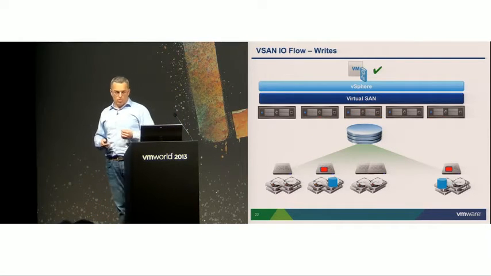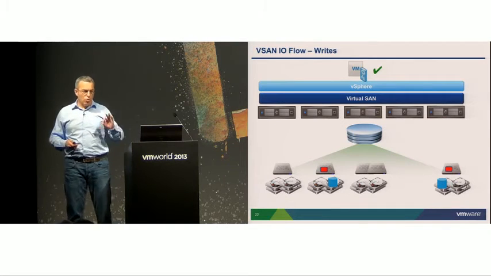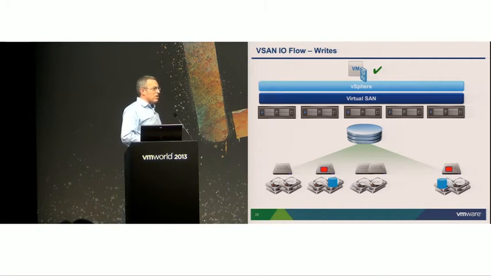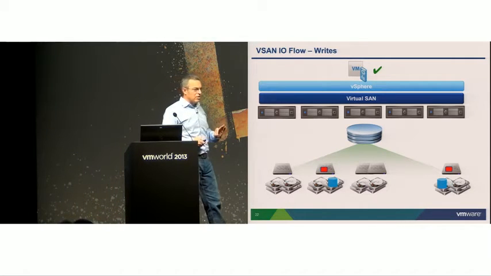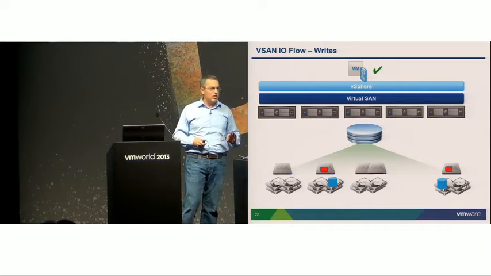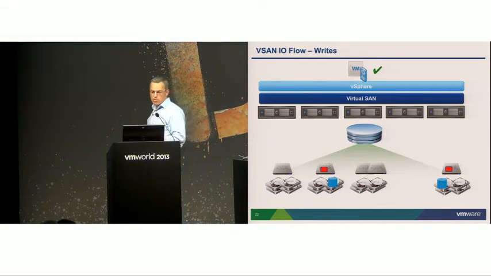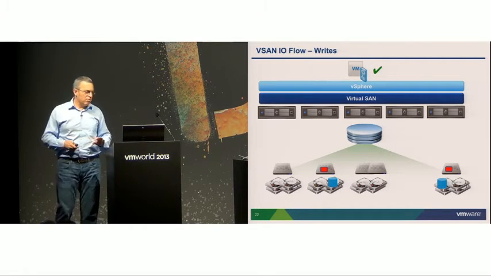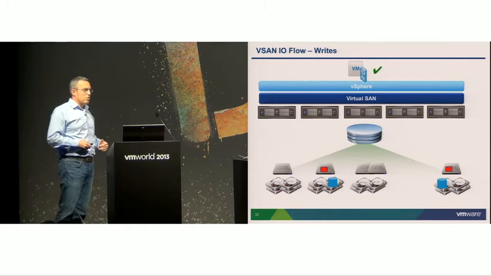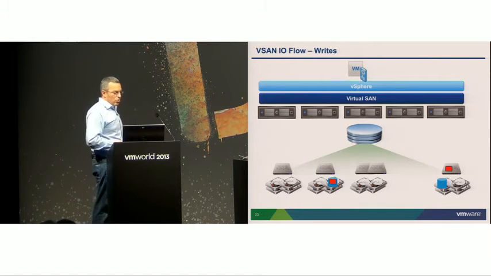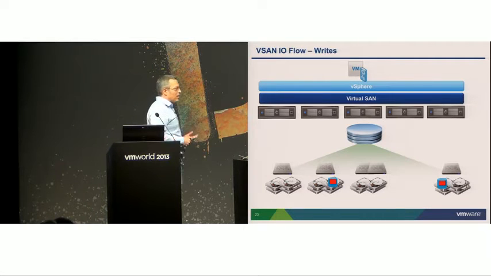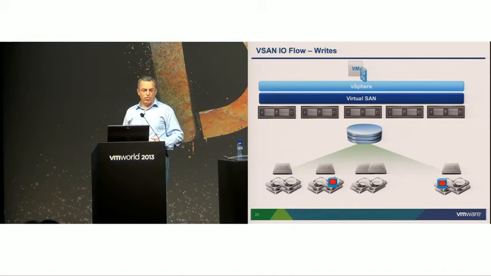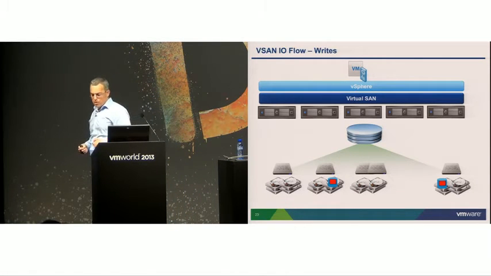That means, in other words, that from the moment a write completes to the guest operating system, we guarantee you that we have sufficient redundancy as has been requested by the policy that the user specified. So you see there the data is on the write buffer on the flash, and later on, vSAN will retire that data to the magnetic disk, where the actual long-term storage of the virtual disk is.